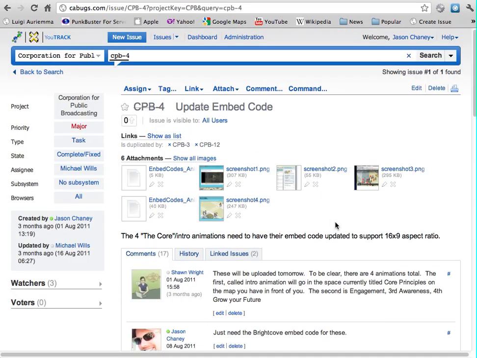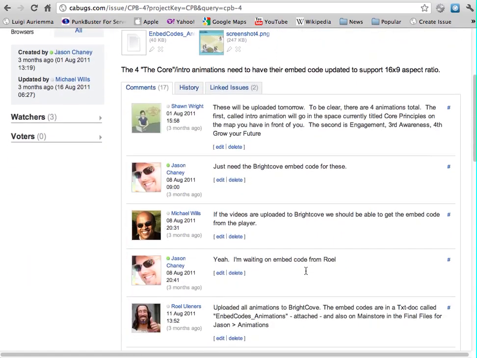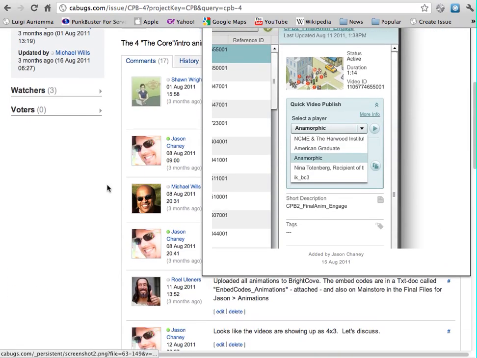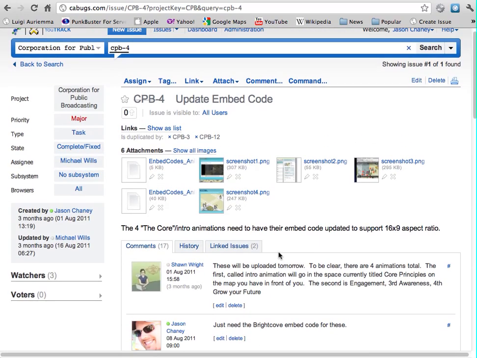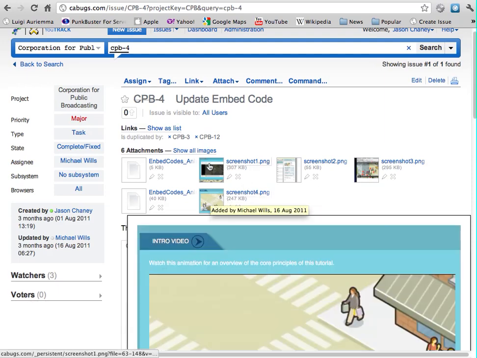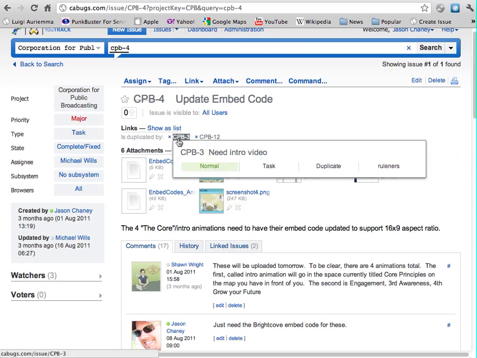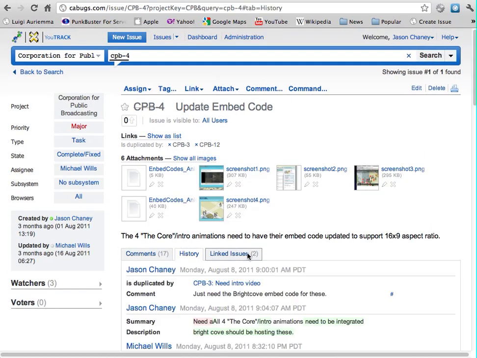I can click on it, I can see that issue. And here I can see kind of all the stuff that you've previously seen with me. You have a title and a description. You can see the discussion history. I can even see who's online, and what the discussion is that's related to this. There's private discussion, so you could flag specific things as only visible to certain people, or to everyone. You can see the screenshots here just by hovering over them. You can see what the duplicates are, what other issues this duplicates. I can see the entire history of this issue.